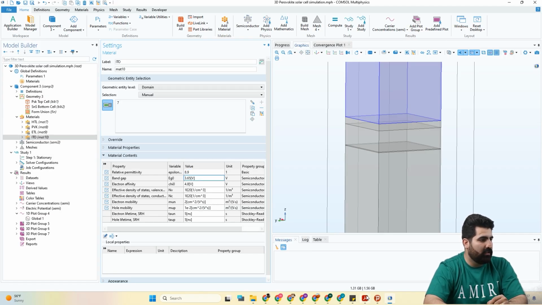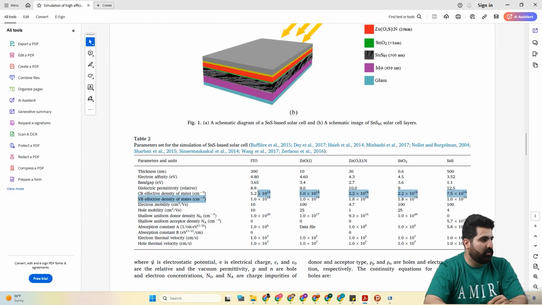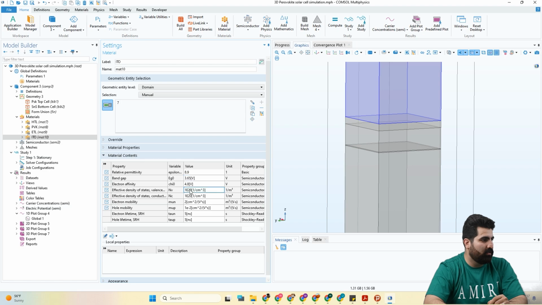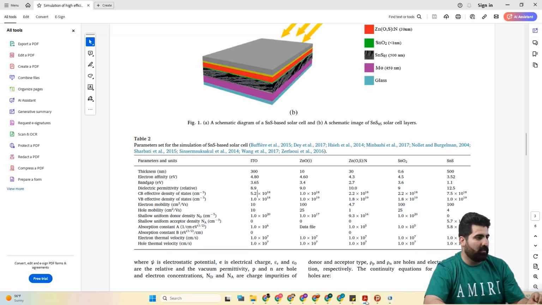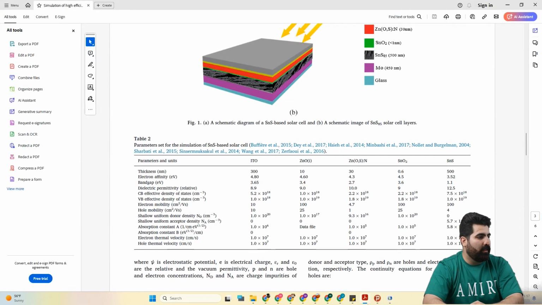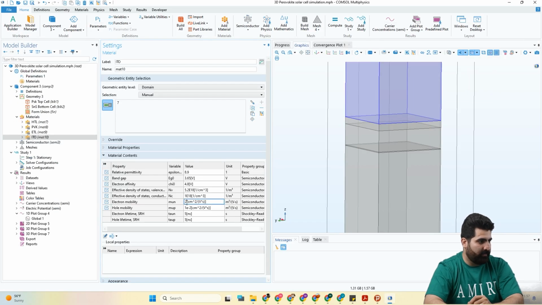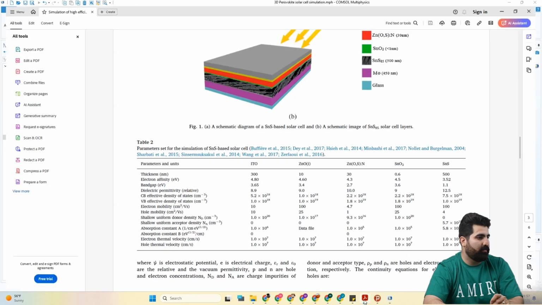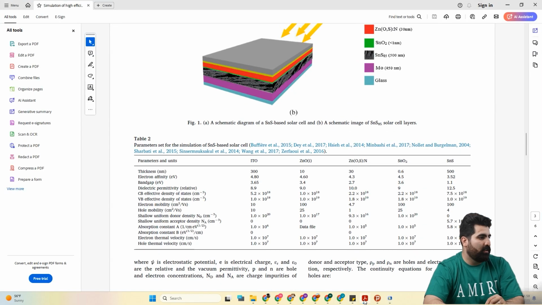NC and NV are 5.2E18 and 5.2E18, and 1E18, 1E18. Electron and hole mobility, mu n and mu p, are 10 and 10. The donor density is 1E20.